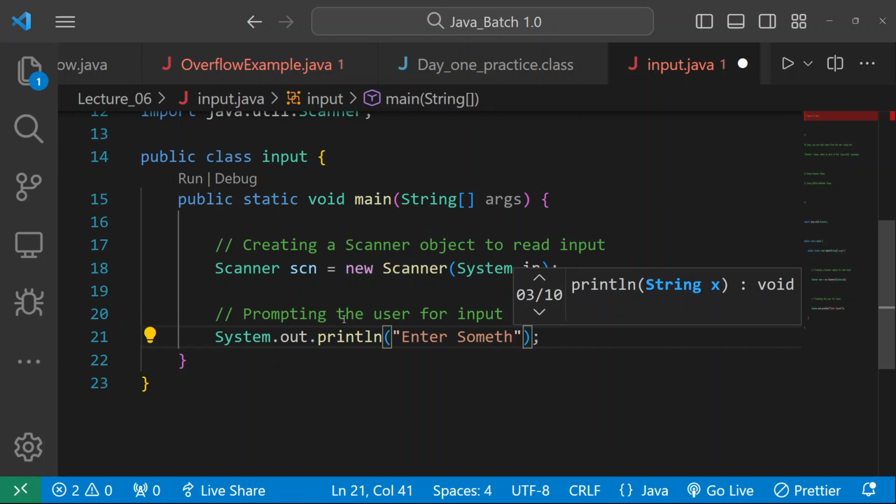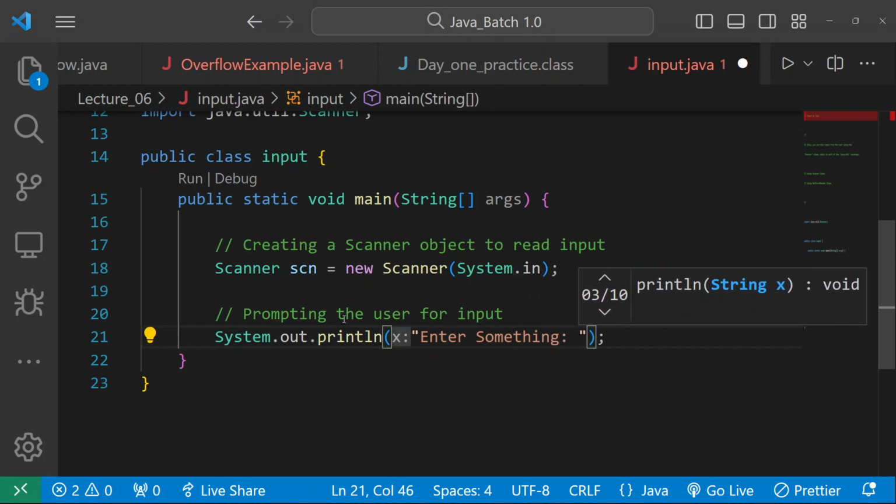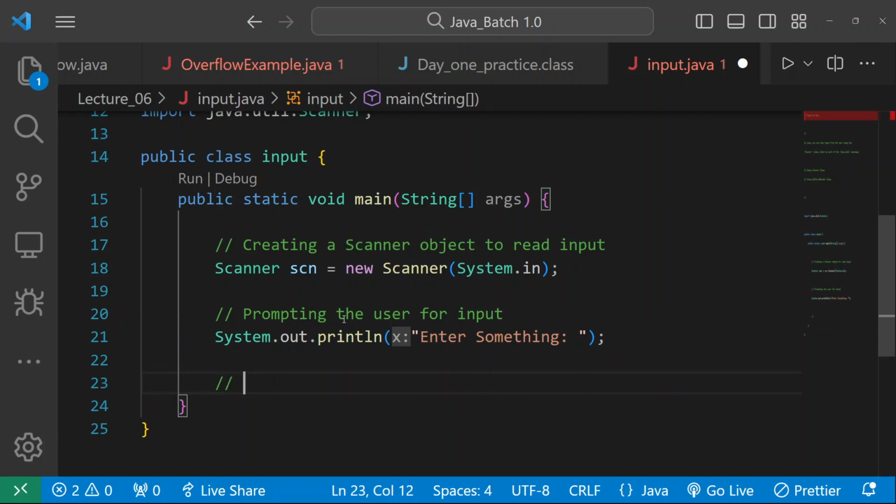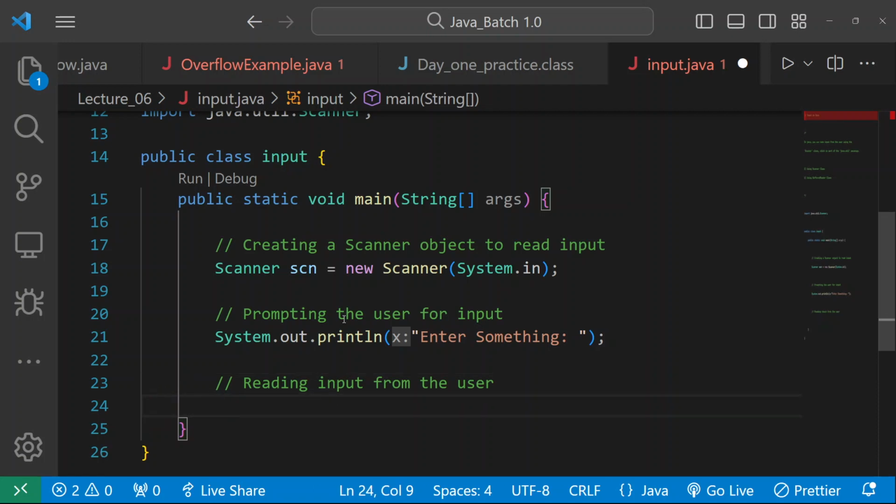I'm basically telling the user to enter something, and you can enter anything, whatever the user wants. Taking a simple example. Okay, so after writing this, now we want to read what the user has entered. So for reading input from the user, with the help of comments, I am explaining the whole code to you one by one, line by line.